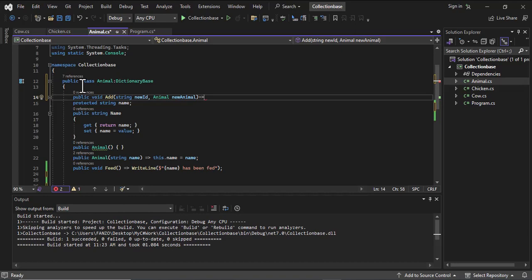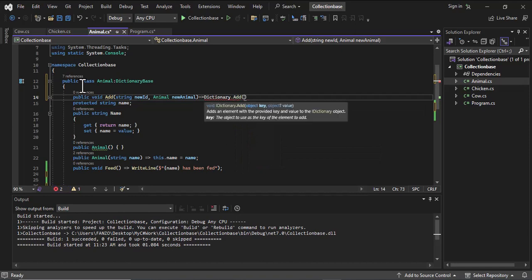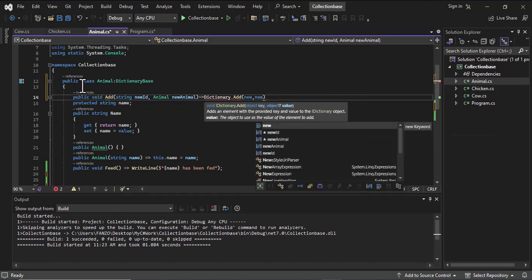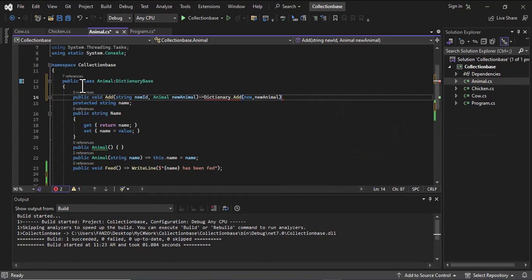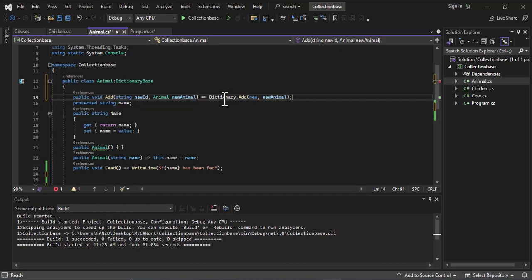Now I'm going to say dictionary dot, and then inside of the dictionary there is a method that we call the add method that accepts a new ID and which also accepts a new animal. Very, very important that we understand that. So this is something very similar to what we did in a collection base, but here we are using a dictionary. In the collection base we used a list, remember that.